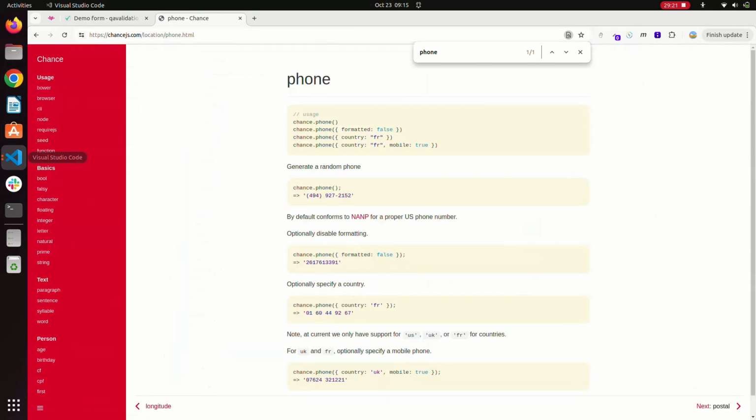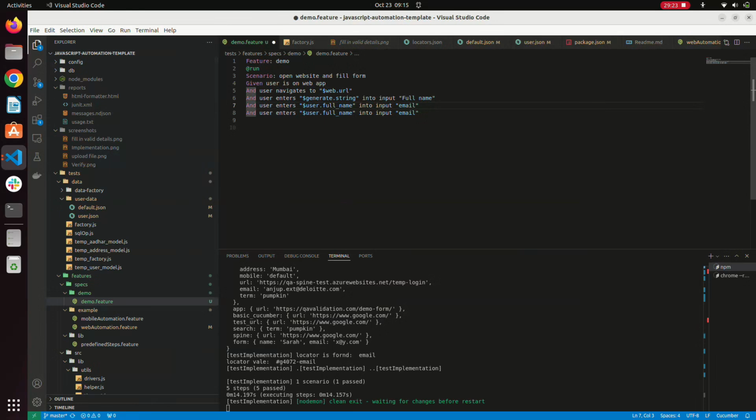So I can use phone. So I will do user generate dot phone. So it will generate a random phone number.